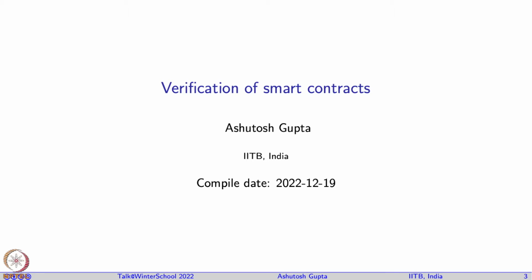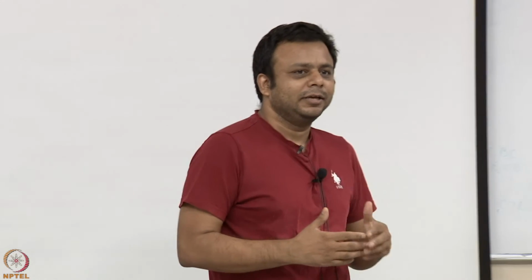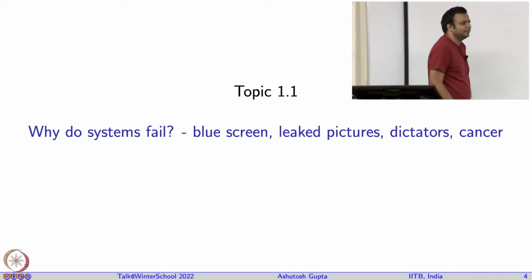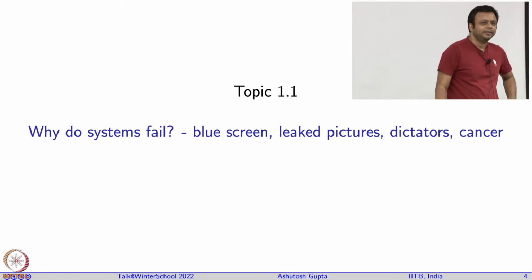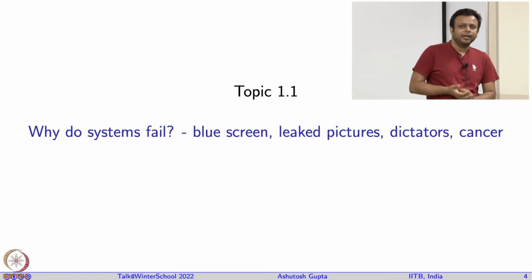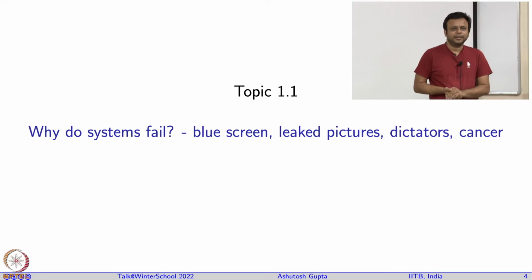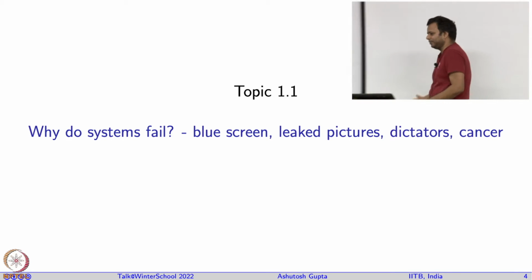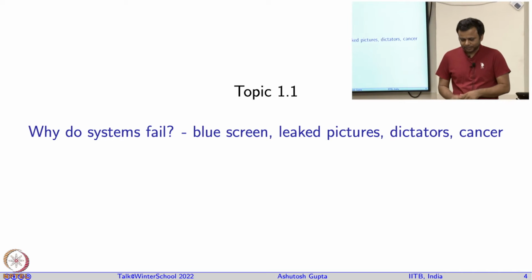So how can we avoid such mistakes? How can we find such mistakes? Before going specifically to smart contracts, I just wanted to spend some time thinking about why systems fail, what goes wrong, and what we need to do. Just the fundamentals of thinking about systems, and why we are laden with broken software. So why systems fail, that's the question we are asking.